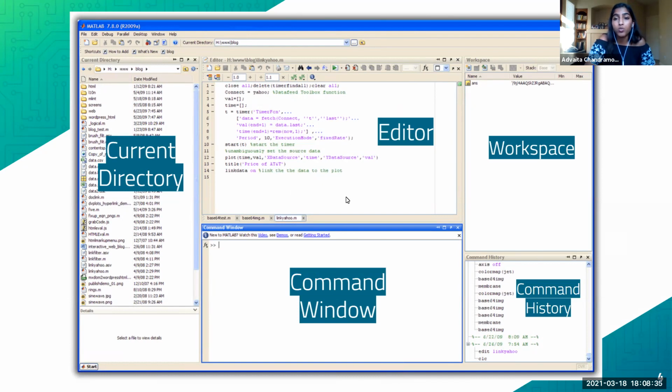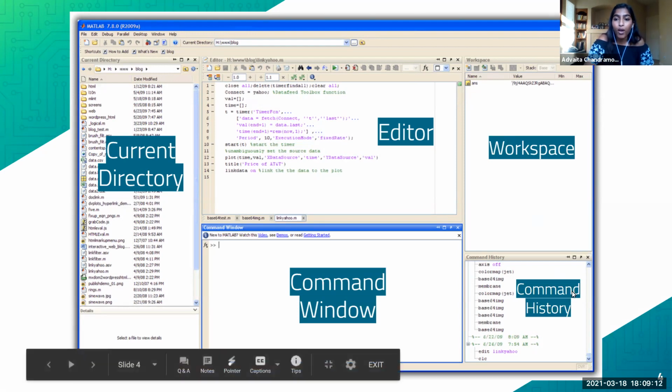On your right-hand side, you have the workspace. This is where, when you create a variable, and we'll learn what variables are later, but essentially they hold some piece of data, you can see it on the right-hand side. It'll show up in this workspace as soon as you run your code, not only with the variable name itself but also the value. For example, this person who's running their code has a variable called answer that has this value of a crazy long string of characters. That'll help you if you realize some of your variables aren't being generated, or they're being generated and the values are all wrong. You can check that in the workspace immediately.